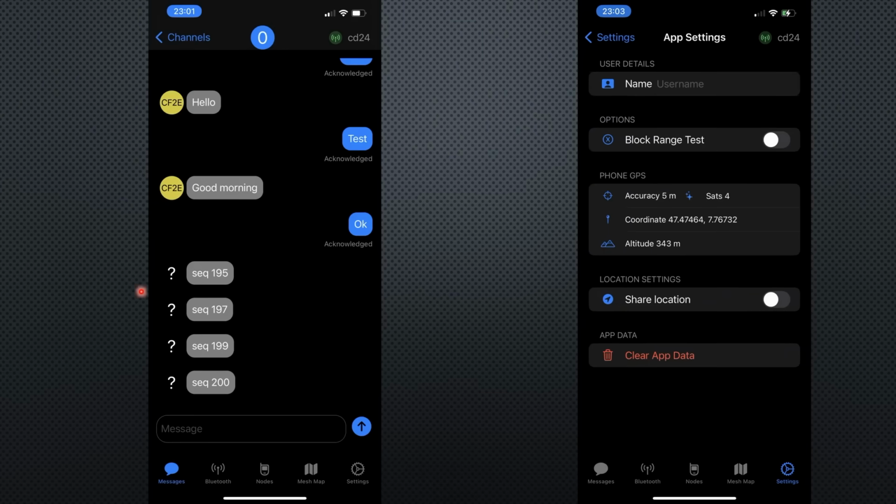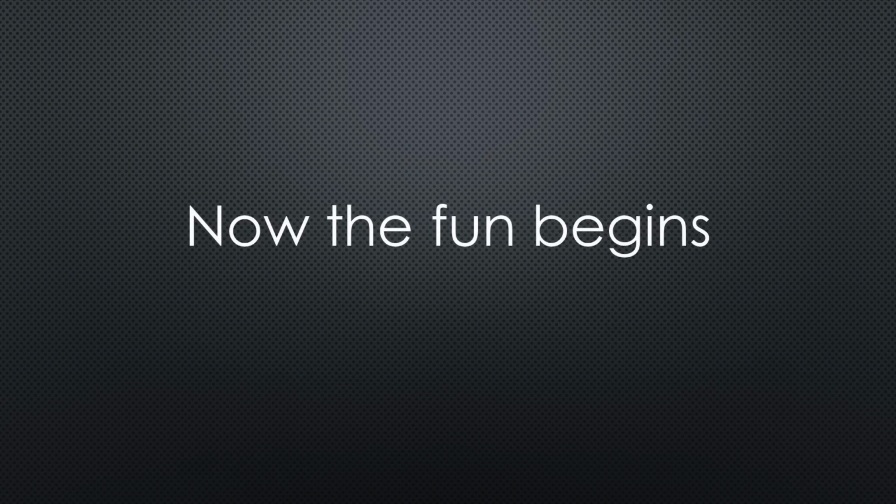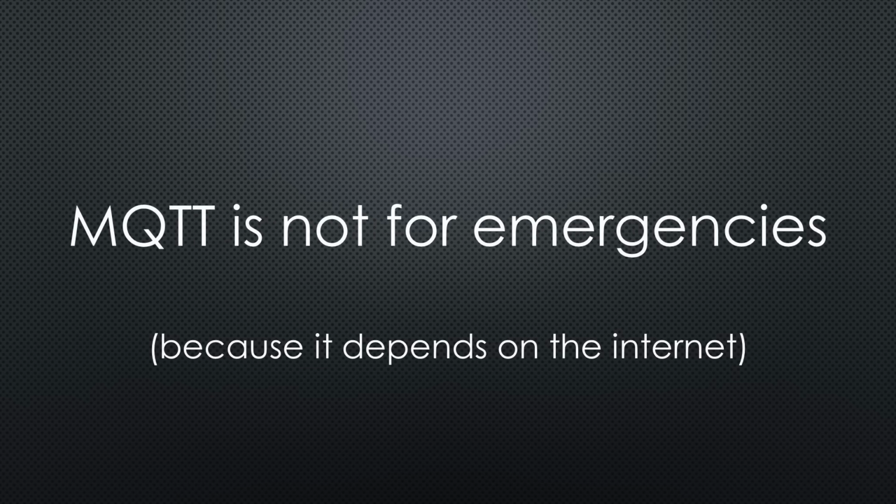SEQ messages with a number are spam, by the way. They are range test messages of people who do not know what they do. On the iPhone app, you can flip a switch to mask them out. I do not know if this feature already exists on Android. Now you can start messaging with a stranger, or if you find your friend, start a conversation with him. Of course, this method depends on the internet and is unsuitable for emergencies. But still, it is handy and fun.